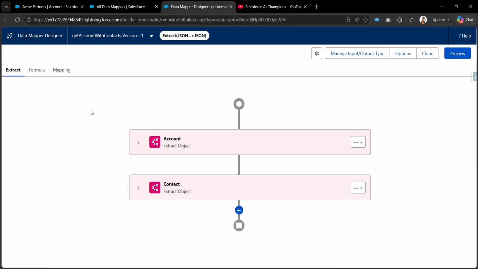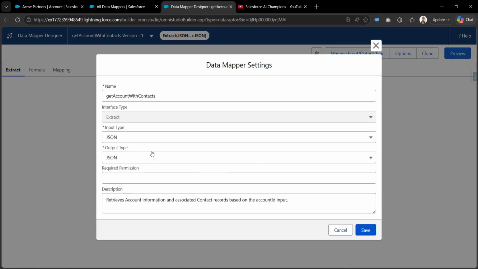We can see that it successfully selected the right interface type as extract, the input type is JSON, the output type is JSON, and in the description it provided: retrieve account information and associated contact records based on the account ID input.